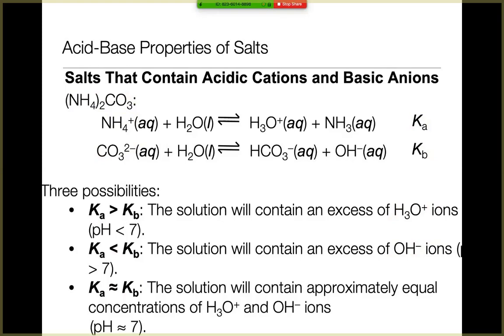Would we have to calculate the Ka and Kb for a problem like this, or would it be given to us? That's a hard question to answer. I would have to give you a lot of information to calculate Ka and Kb. It's totally doable, I'm not going to rule it out, but more than likely I would give you the values of Ka and Kb, and you would need to know, okay, Ka is bigger or Kb is bigger. How does that affect the pH is what it would be. That makes sense? Yeah, thank you.